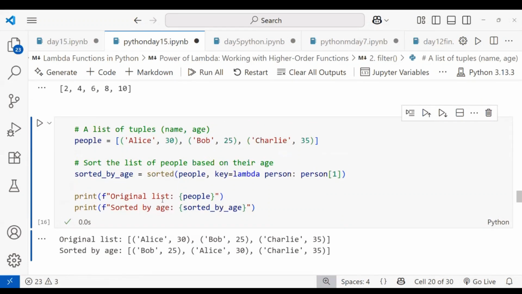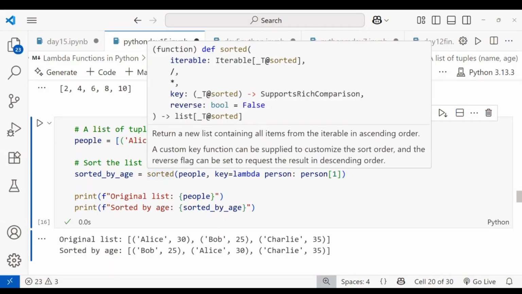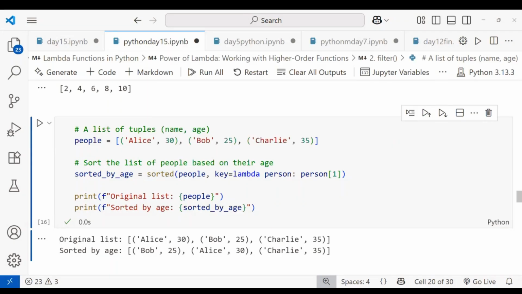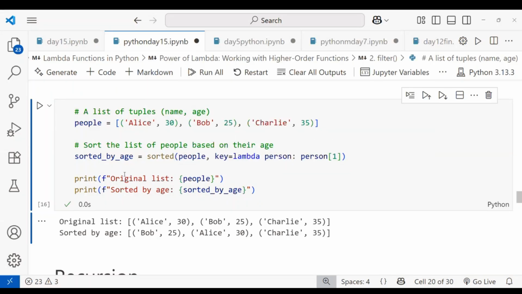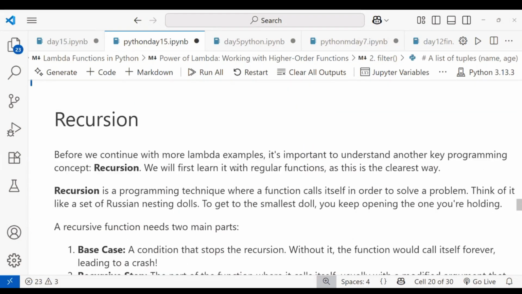You have to trace that one. When you're doing the tracing, it will be good to know how it is working. This is the beauty of sorted. It's a common function using a lambda function. Almost in all tasks we use a user defined function, something like when we're doing a large amount of code. In that time you can use lambda, and lambda works only for small tasks, and the remaining tasks use regular functions.